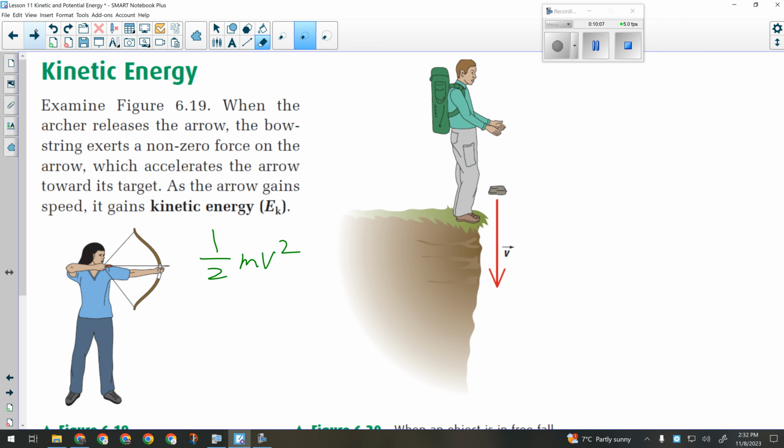Speed has an exponential effect on kinetic energy and thus the ability of something to do work. Think of it this way. If somebody picks up a bullet and throws it at you, are you really worried about it? Can it really severely hurt you? No, because probably the fastest they could throw it would be about 30 meters per second. It might hurt, but it wouldn't hurt you severely.